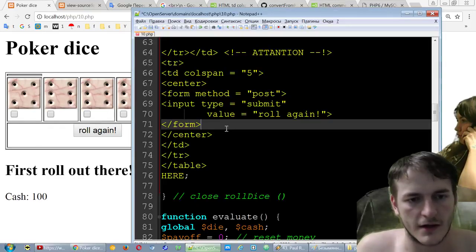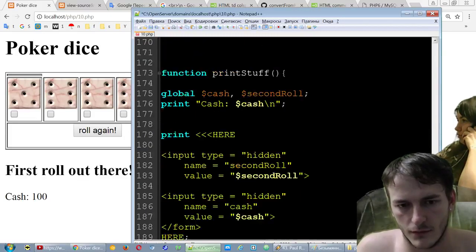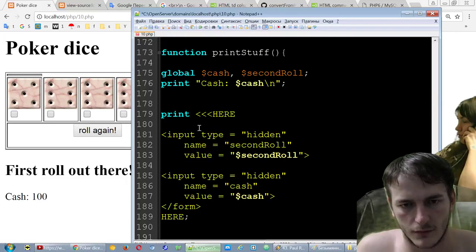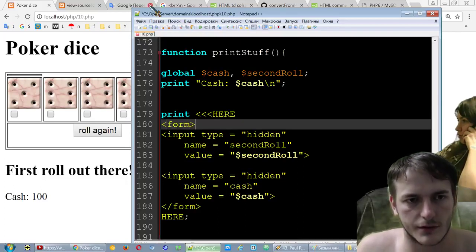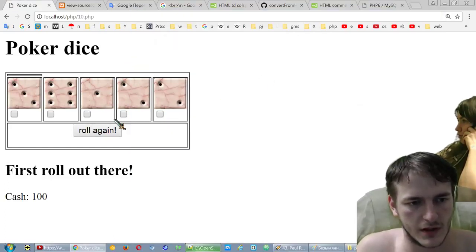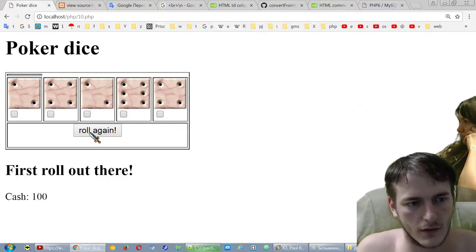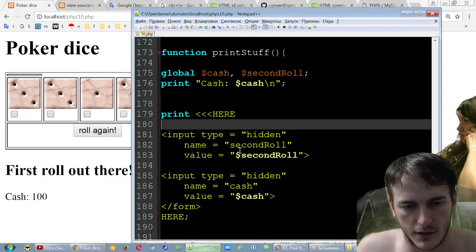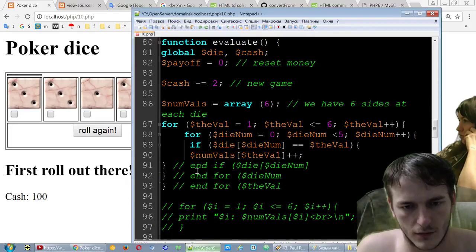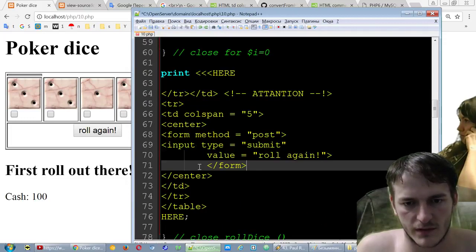Yeah, now it works. Okay, what I did, I finished this form, but there I didn't have form. Very strange. Why it didn't work previously then? Ah, now it doesn't work. Guys, do you believe in miracles? You see, when I put this form tag here, no. Okay. So it's the problem with forms.